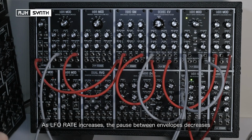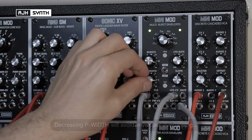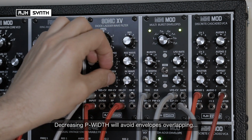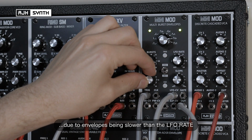As the repeat or LFO rate increases, the pause time between envelopes decreases, so it may be necessary to increase the speed of the envelopes by turning the pulse width pot anti-clockwise to avoid having envelopes that are slower than the repeat rate, which will cause envelopes to overlap.